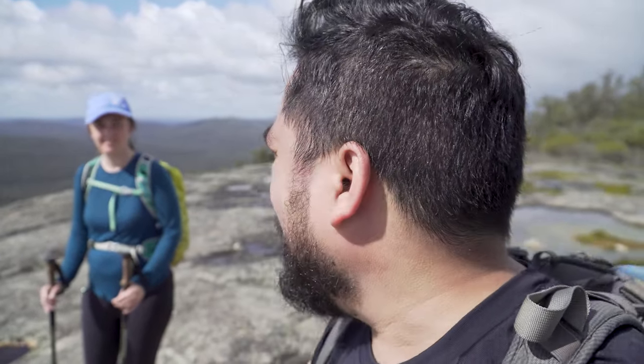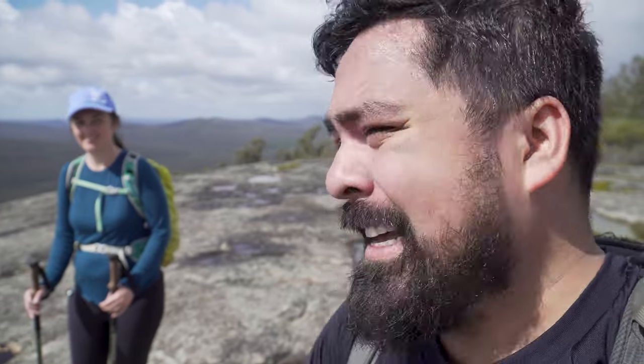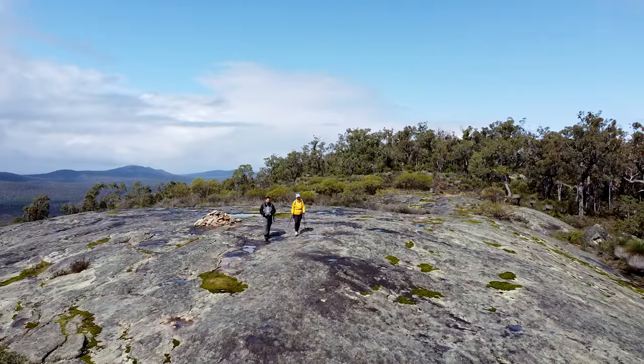Okay, so we are now at the summit of Mount Cuthbert, which is probably, I reckon, the nicest of the three summits that are along the Bibbulmun. You reckon? Yeah. So we're going to just take a moment and enjoy the views, because I think you really do always need to stop and take this all in, and then we'll descend towards Monadnocks hut.